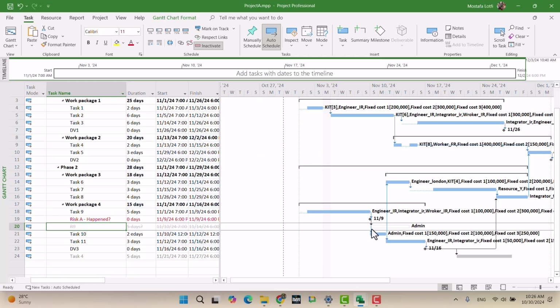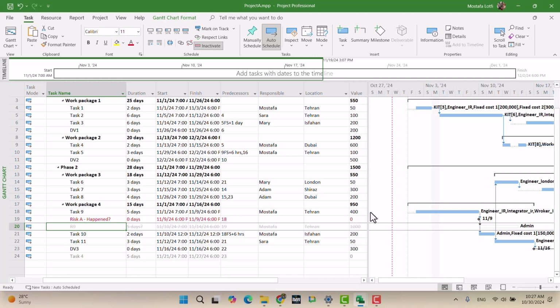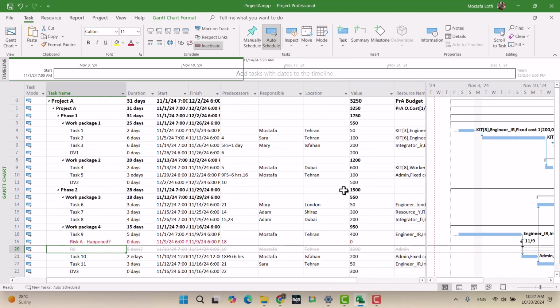I just wanted to show you an example of using inactive. When it's inactive, the cost is not calculated, but as soon as it's active, the value changes. Let me inactivate again. It's like you insert this task into the project plan, but when it's inactive, it means you planned for it, but it remains inactive until a certain situation happens.